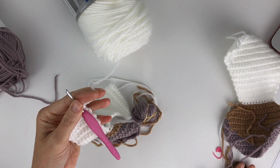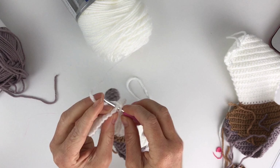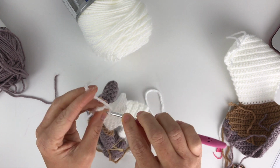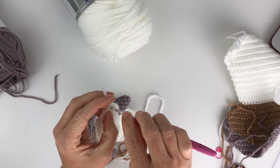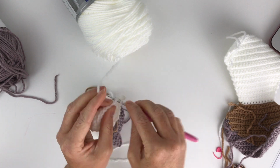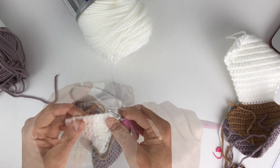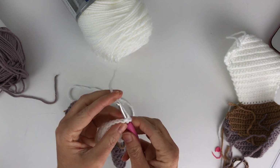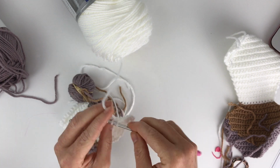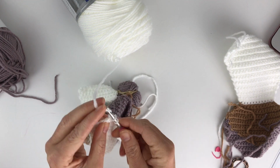Chain 1 and turn. For row 34B, we're going to single crochet 9 and then increase in the last stitch. 8, 9, and then an increase. For rows 35 and 36B, we're just going to single crochet one time in each stitch, giving us a total of 11 single crochets in the row. Row 37B, we're going to start with an increase, then single crochet 10, chain 1 and turn our work.